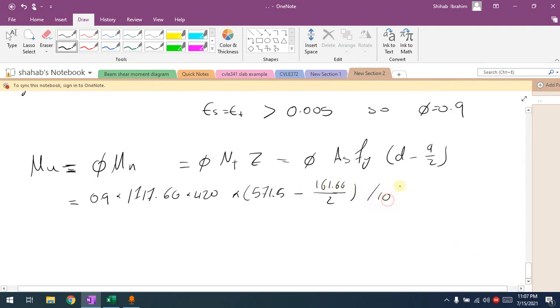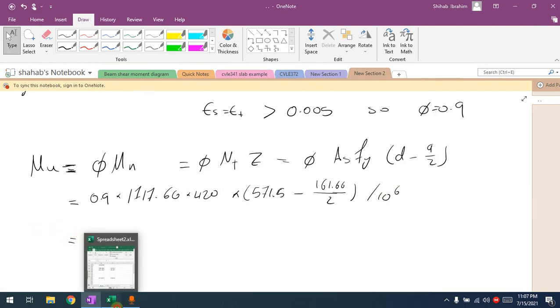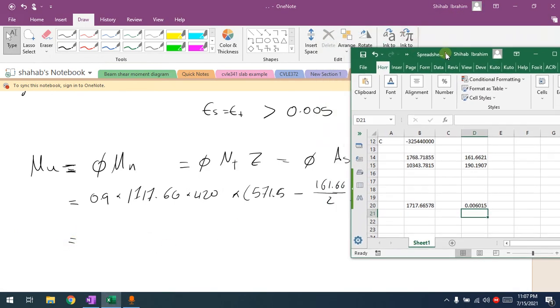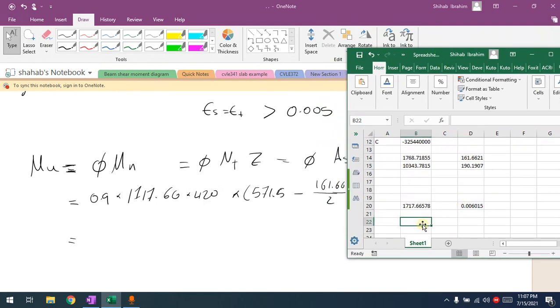I have it here, 10 to the power 6, in order to make it kilonewton meter. Now I shall write down these values to see what the moment will be. Now this is after design.